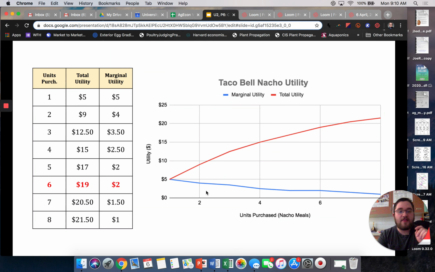Therefore, we know that it's going to be upward sloping and marginal utility is going to be downward sloping. And I would also know that there is a certain point, and that is called the diminishing point or the point of diminishing marginal returns. That is when we start to go down. And in both of these examples with the Jimmy's Pizza and the Taco Bell example, we didn't see that because I think it's kind of hard to believe that a restaurant's just going to pay you to take their food. But in that first example where I was eating Fruit Smiles, I did start to lose total utility because my marginal utility was starting to become very negative. I was losing satisfaction as I was eating, wasn't enjoying it at that point, eating additional units of Fruit Smiles.